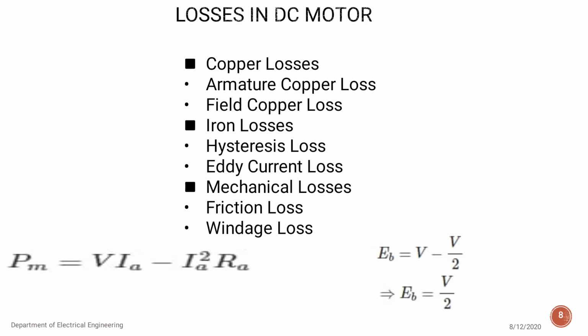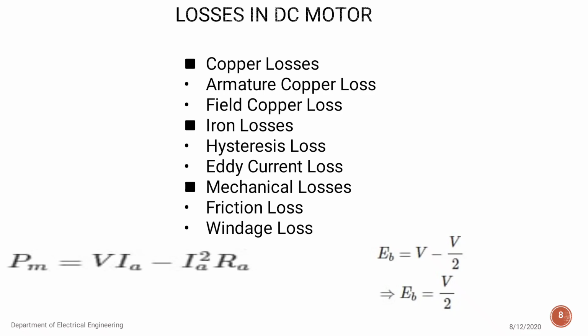Why do we say variable losses? Because whenever our current changes, at that time our copper loss will change, because our copper loss fully depends on the current value. That's why we use the word variable losses for the copper losses. Now the second thing, iron losses. In iron losses, there is no change in the magnetic properties of the core, so the eddy current losses and hysteresis losses are constant losses. Due to that, the iron losses are known as constant losses.